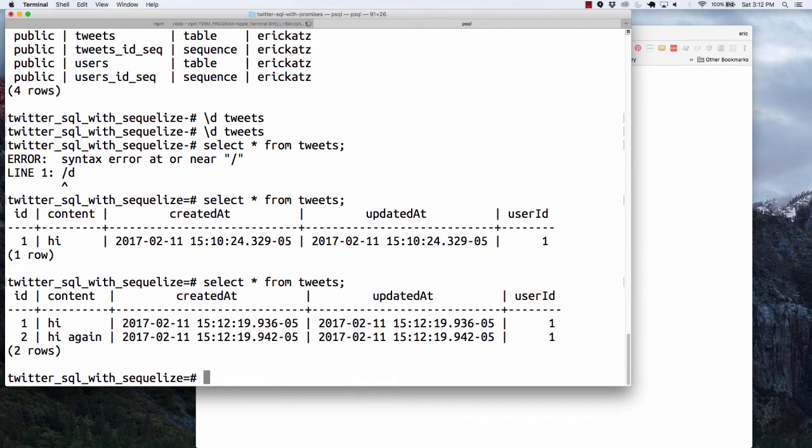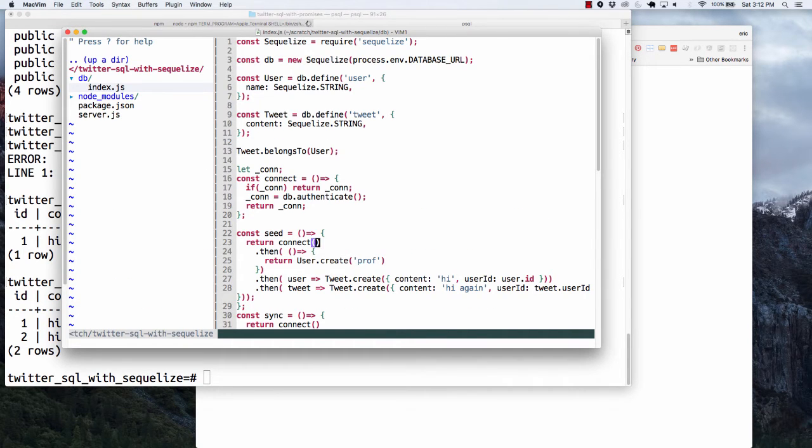Let's just see if we have 2 tweets, which we do. Okay? So again, let's just be clear about something. This is by convention in Sequelize. When you say that a tweet belongs to a user, by default, it's going to create a foreign key in the tweet table, and it names it. It basically looks at the other table, does a singular version, says user, uppercase I, D. That's why I was able to do this. And when I get this tweet, I could take a look at this tweet.